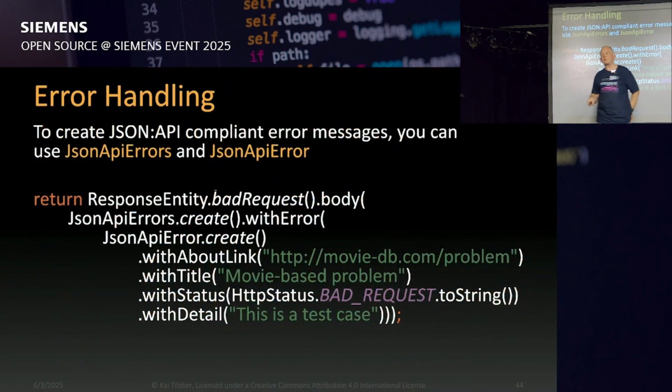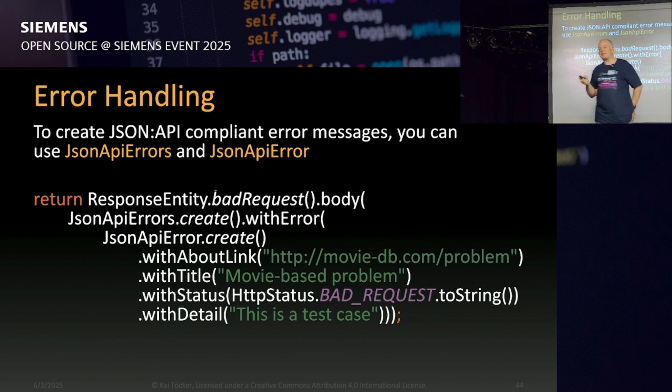Configuration, we skip. Of course, you can configure anything that is programmable in the library. But another thing that's interesting, and we liked quite a lot about JSON API, was the error handling. Of course, we took a look at common error formats like problem plus JSON. But we figured out that we have to come up with so many things on our own that we're missing from our existing use cases. With the JSON API error system, it worked out of the box, and we didn't have to add anything. We could just use it as it was.